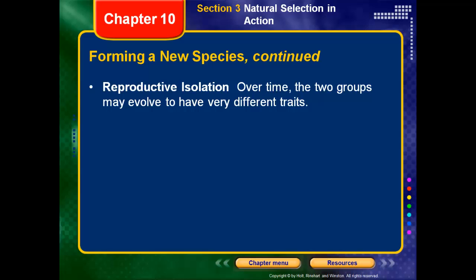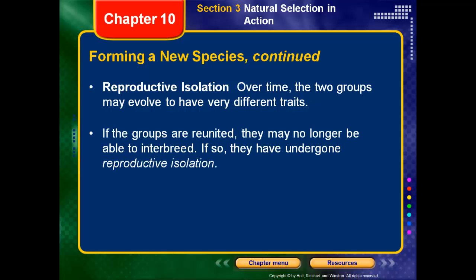The next step in speciation has to be reproductive isolation. So we said that the two groups were separated, and because they are separated, then there's reproductive isolation. What that means is the individuals in one group do not interbreed with the individuals of the other group. If they did, then they would just continue to share their genetic makeup, and there would not be the difference between the two. But since they are reproductively isolated, then they can't share their genetic makeup, and the two groups will eventually end up having different genes.